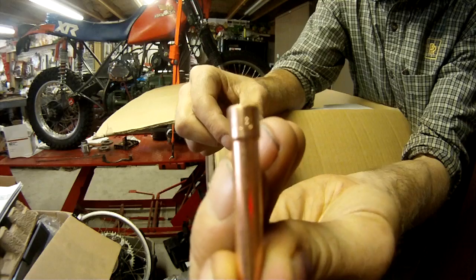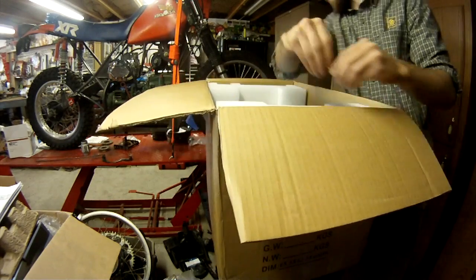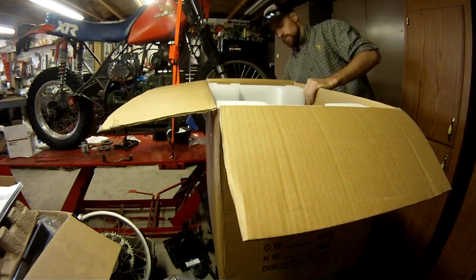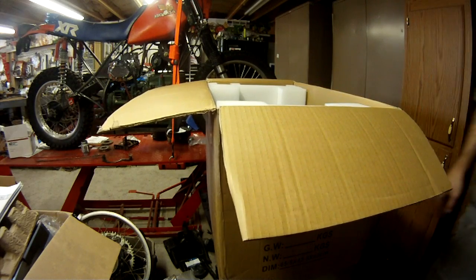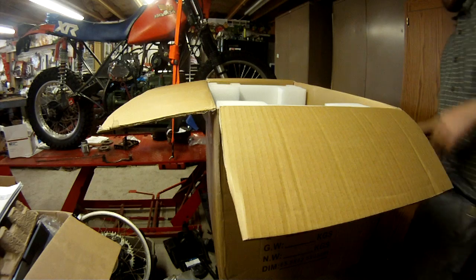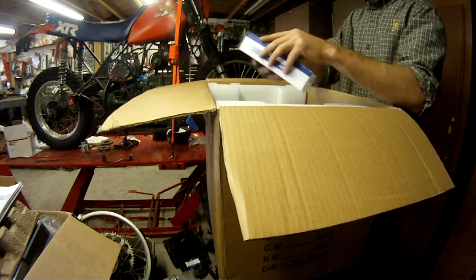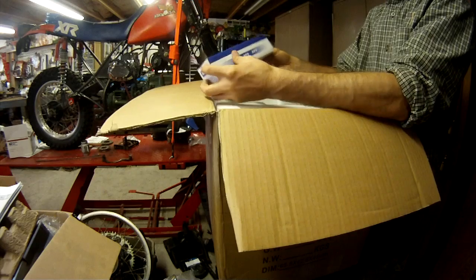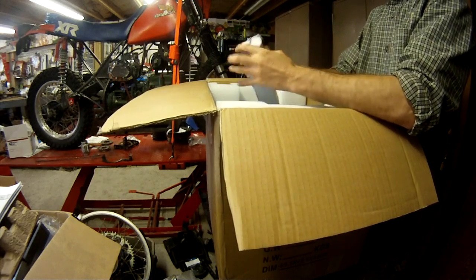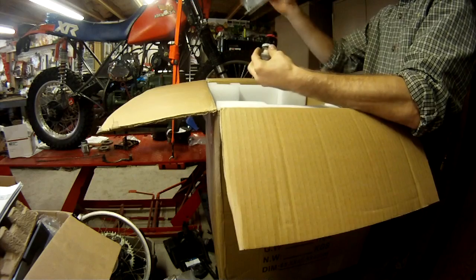There's your electrode collets. 3 different sizes. I forget exactly what sizes are. But yeah, it's really amazing what you can buy for under $850. And as soon as I had the money saved up, I just had to buy me one of these. I wanted a really versatile machine, one of the multi-purpose machines.